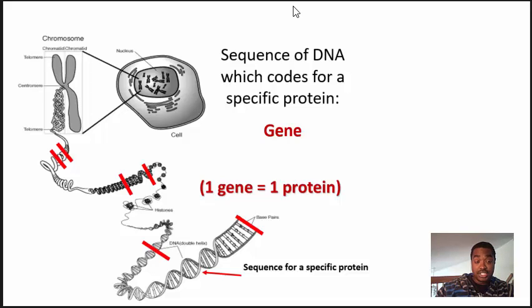What is a gene? Try not to mix up the words DNA, chromosome, and gene. A gene is a sequence of DNA that codes for a particular protein. All of the traits in your body ultimately can be traced back to the work of a protein. The way you look is based on a protein. The way you digest certain foods is based on a protein. And every protein is coded for by one gene, by one sequence of DNA, one of many sequences of DNA coded for on a specific chromosome.